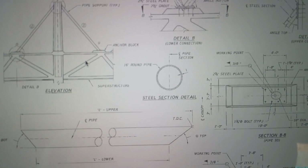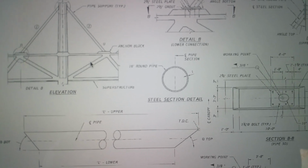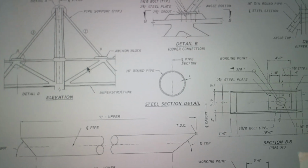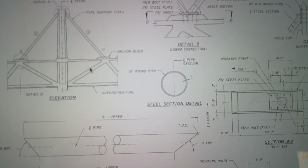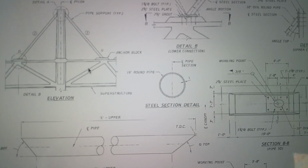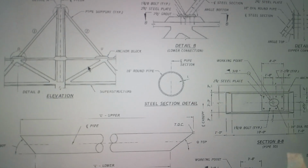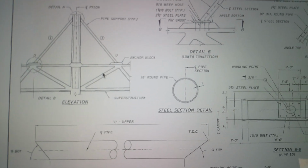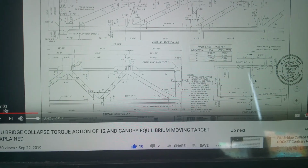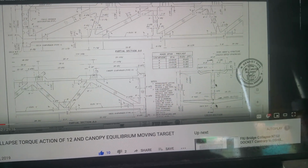I did talk about twisting in another of my videos. I stated that when I saw the detention, how the back of the bridge was torqued, I said, hey, this thing has a natural twist in it. I put the video up saying there's an imbalance in this design. And sure enough, through their analysis, they show that it's got a natural twist in it. If you guys want to find that video, I posted it two weeks ago, September 22nd, way before this release. And I talk about the torque here.